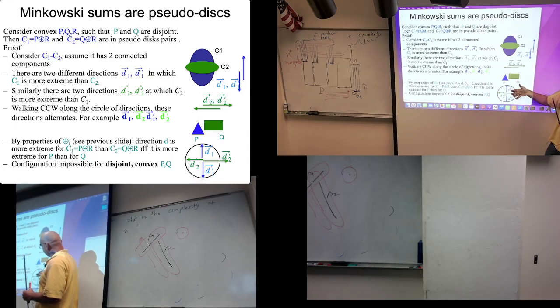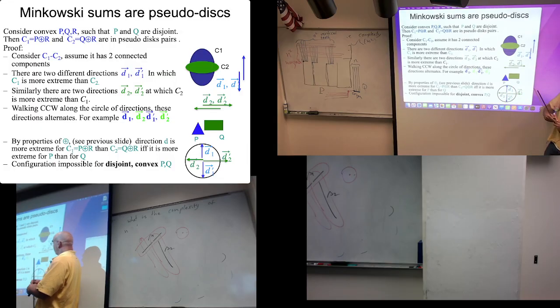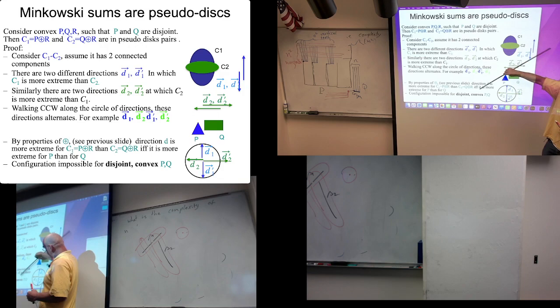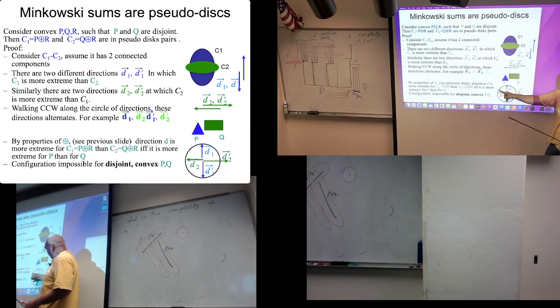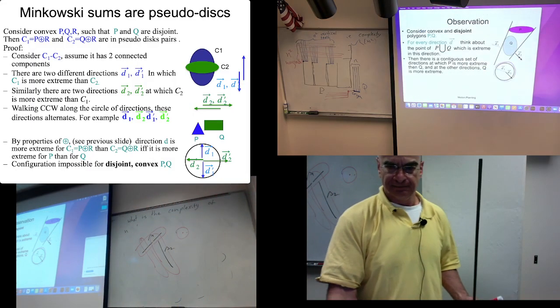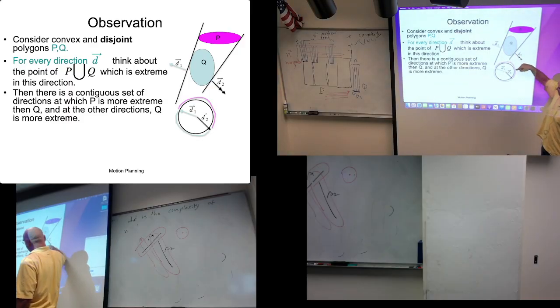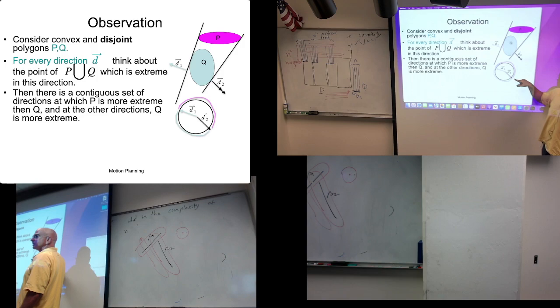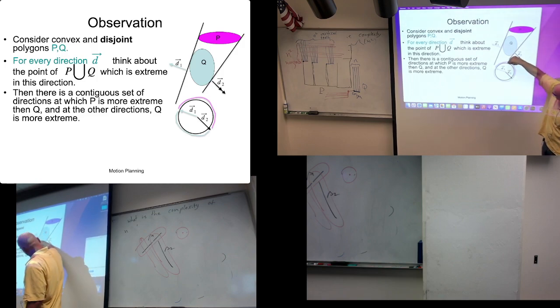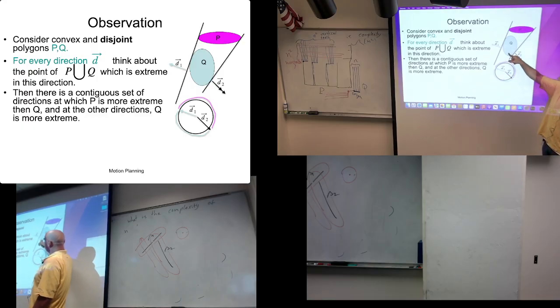But how could it happen? It would mean that the original shapes have the property that as I'm looking at the extreme points of the original shapes, I'll have blue, green, blue, green. Which the previous slide said cannot happen. Before the Minkowski sum, I cannot have extreme points that alternate. There are only two intervals. On the circle of directions, there was one region that corresponds to one of the shapes, and then another region that corresponds to the other one. I did not have any purple in the middle or the green over here.